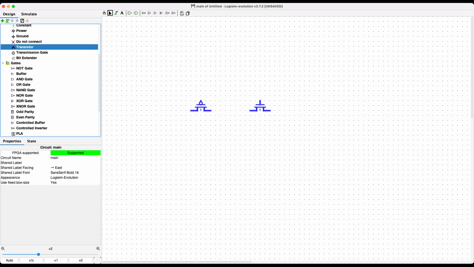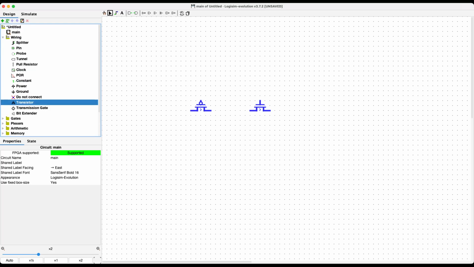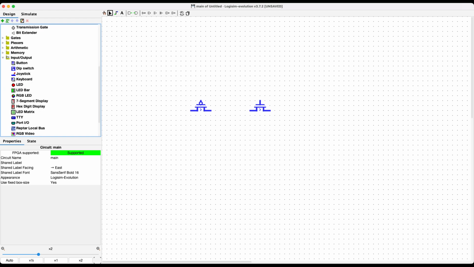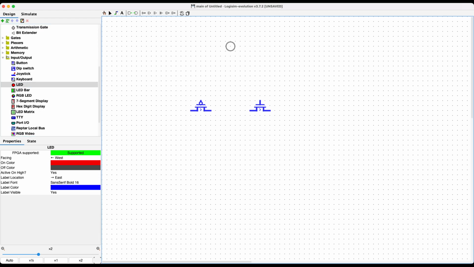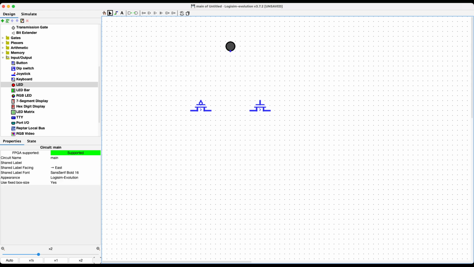Okay, so I'm going to put an LED here, just for sake of demonstration, and I'm going to wire this thing up.